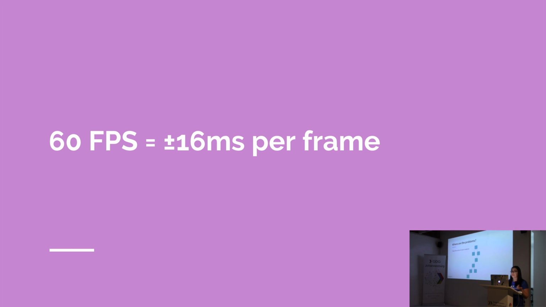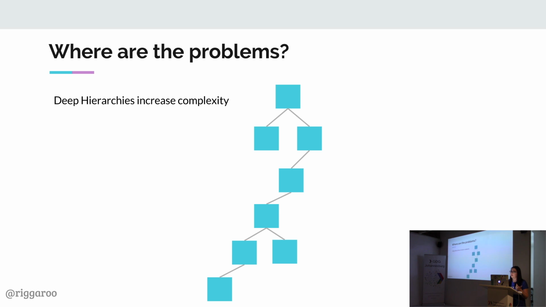Things that can typically cause problems within your layout, the first one I've mentioned before, is deep hierarchies. You shouldn't have this if you're using constraint layouts. If you're nesting things in constraint layouts, you've probably done something wrong, and you can go back and ask, why am I nesting this? It shouldn't be done like this. This is only when you're doing linear layouts and relative layouts, then you'd get deep nesting. That can cause some problems.